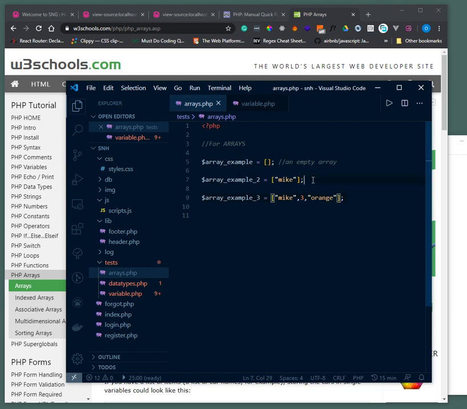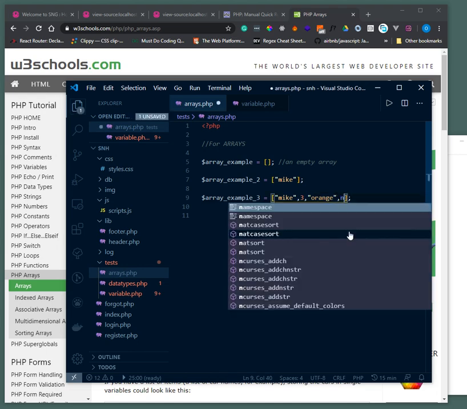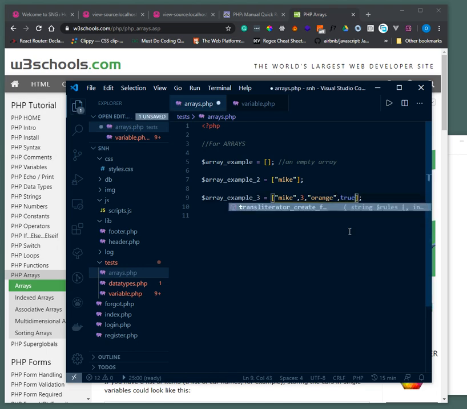This array has no value in it, so the count of the values in this array is 0. The count of the values in this array is 1 because it has one value in it, one item in it. The count of the values in this array is 3 because it has 3 values in it. So you can see I have a string here, I have a number here, and I have another string here. I could even have a boolean in here somewhere. Okay, so this is a boolean in the same variable.